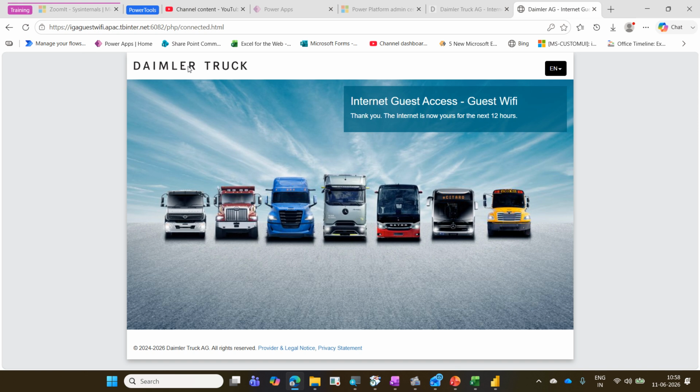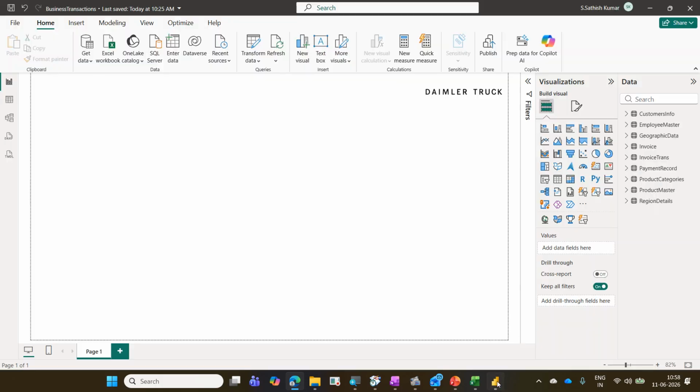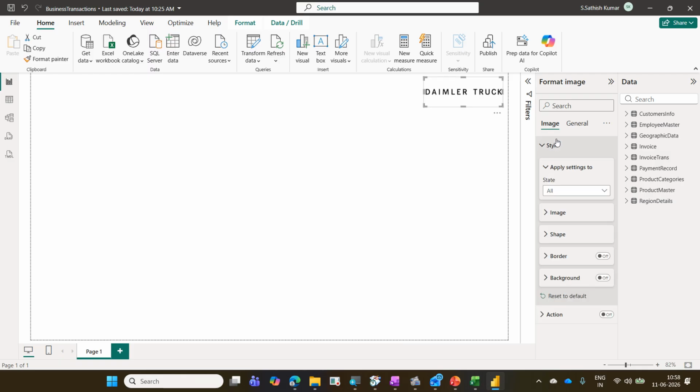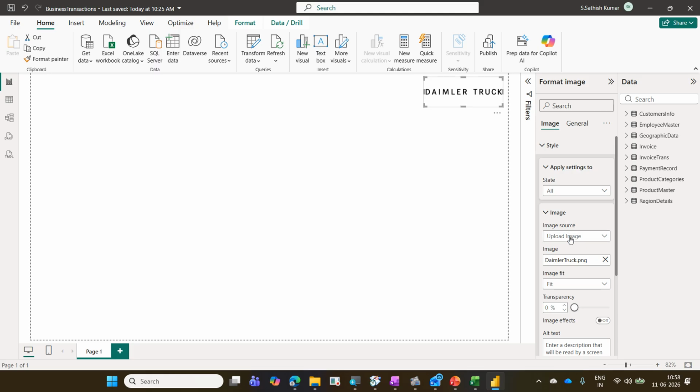Select that image button. Image, style, image. Don't go for upload image. Instead of upload image, you have an option called enter URL. There is also something called select from data, which we'll do in our upcoming session.